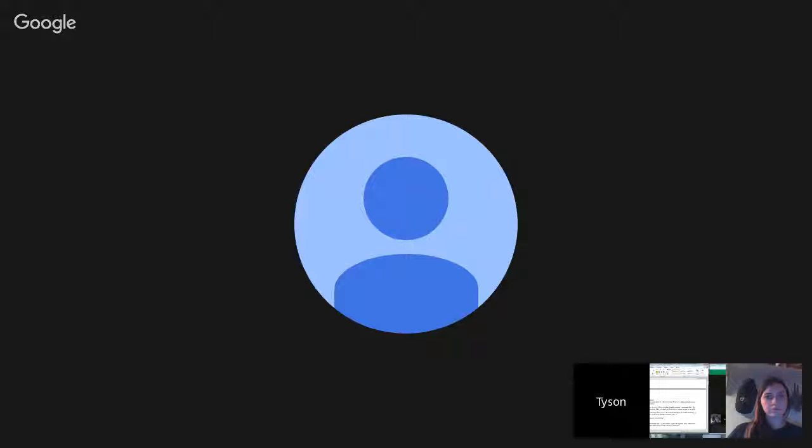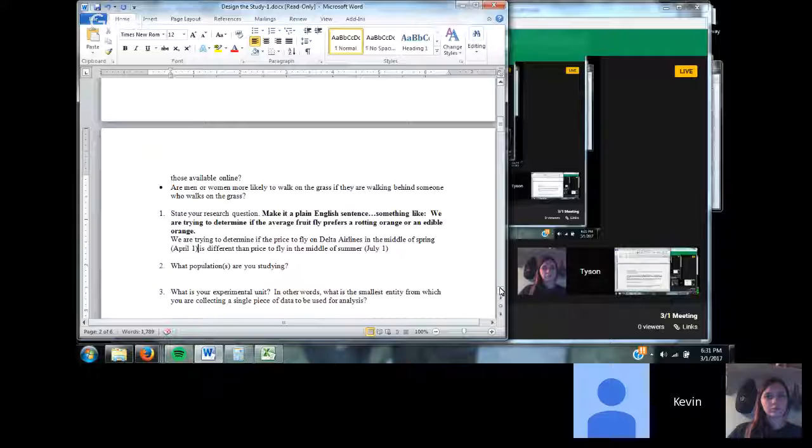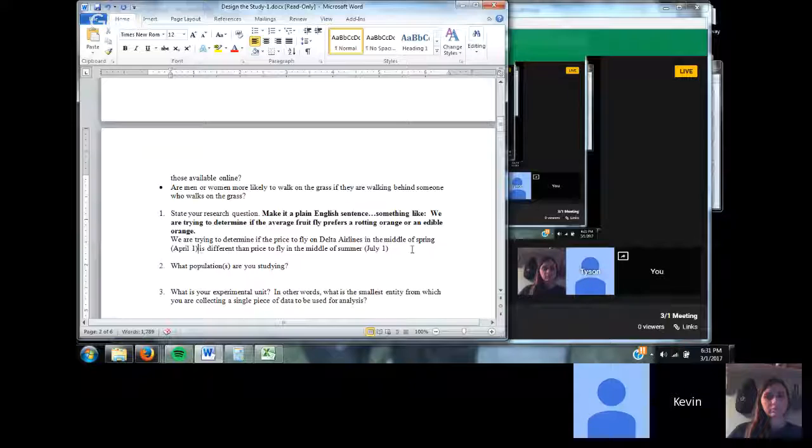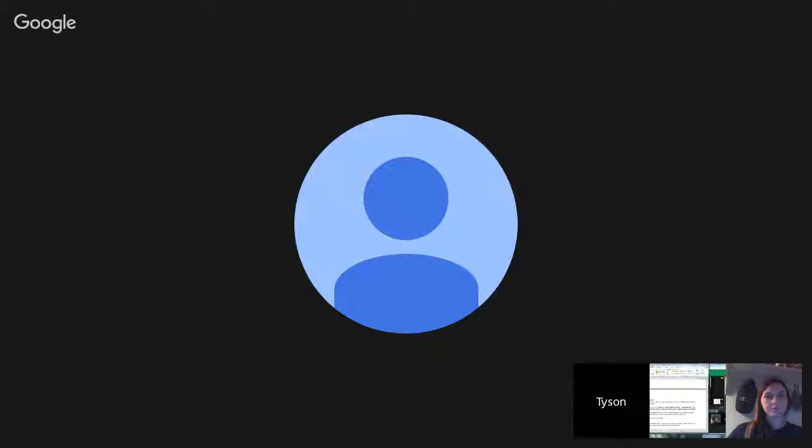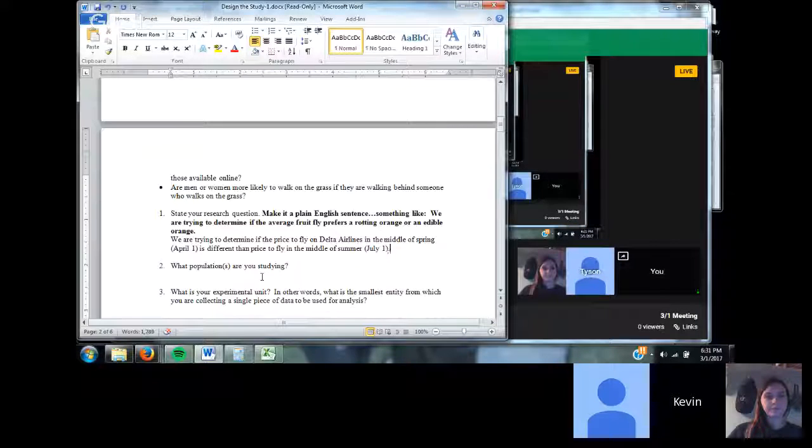I looked at the final photo, and I do think we have to fill out this whole thing, but looking at the rest of the things that we have to fill out, they're pretty short. Yeah. I'll be good with this though. I mean, this is kind of what we're trying to figure out right here, right? Does it make sense? Mm-hmm. All right. So, what populations are you studying?